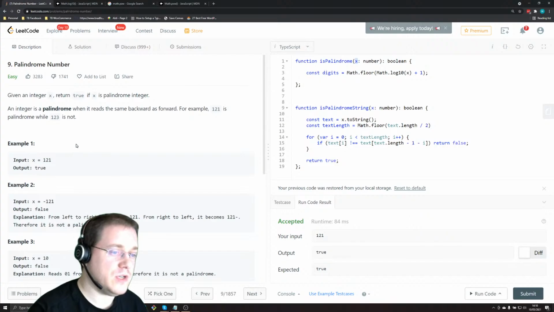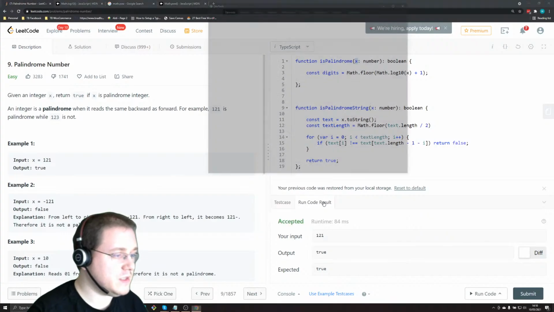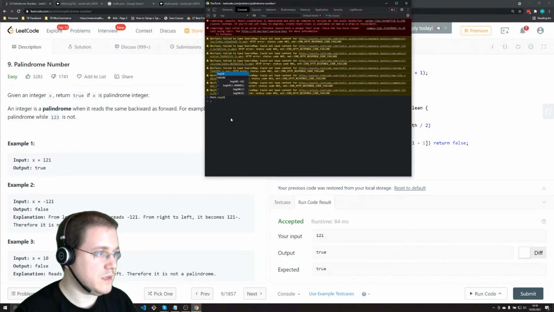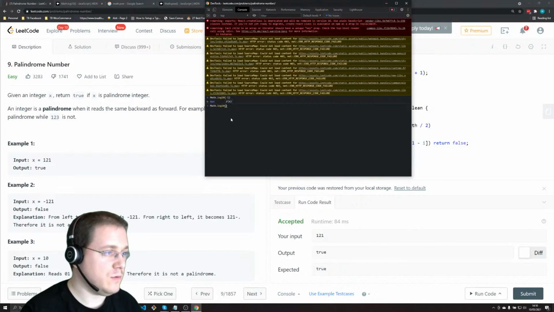Now I've just remembered the existence of negative numbers, and that's a bit of a problem, because I've got a feeling that's not a number. If we inspect, I can go to console, do math.log 10 minus 1, not a number. And also I think we'll have a problem with 0, yeah.